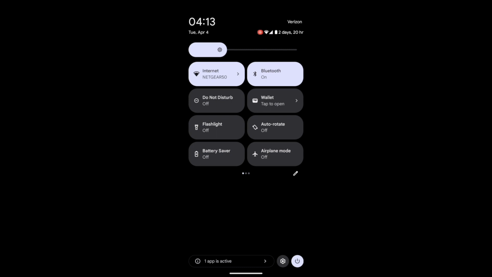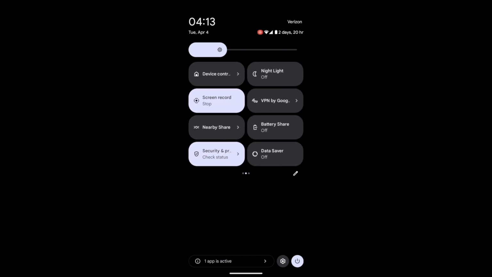So what I'm actually going to do is I'm going to just swipe right. As you can see, it's actually the second option down. It's already highlighted. If I was to tap on it right now, it would actually stop the recording, so I'm not going to do that. At this point, I'm going to swipe up. I'm going to go to my home screen.